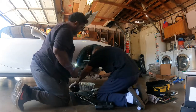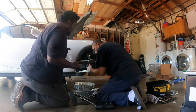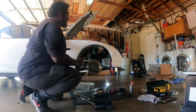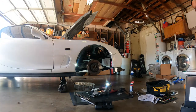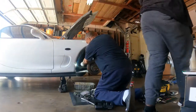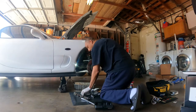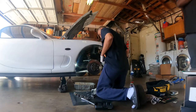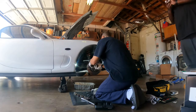Let's put this over here for now. Take that off. Okay. This one here? Let's put something there. Give me a rubber cap. You don't need nothing there. Vacuum fill out the plug. No, you don't. No, it makes it easier to bleed it when you still got fluid in. Okay. Vacuum cap. Perfect. Do you have any clean cloths so we can wipe off the oil from the rotors?